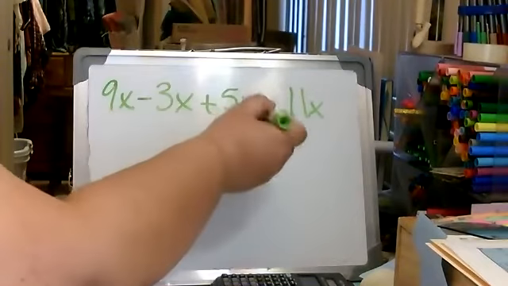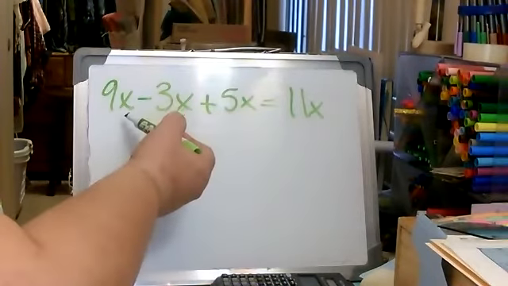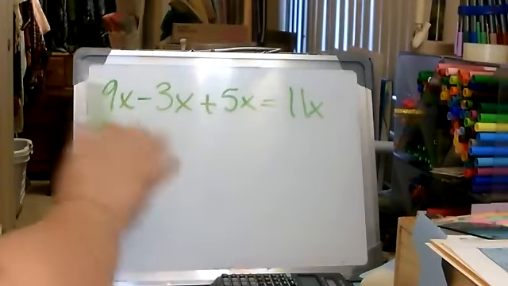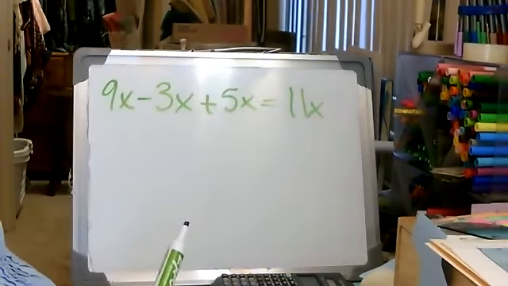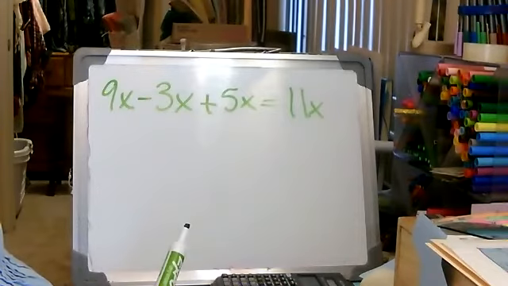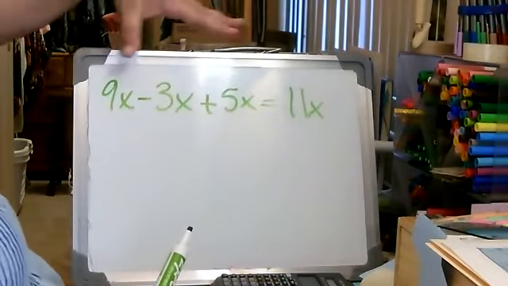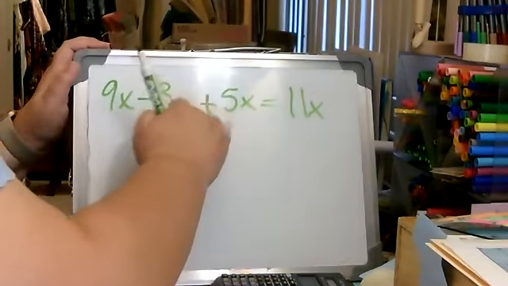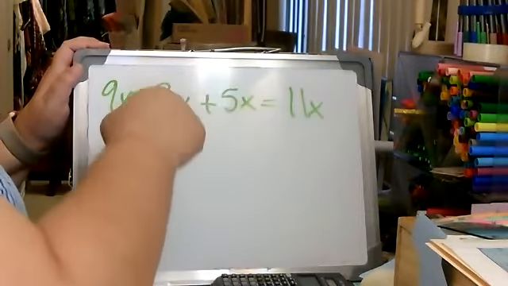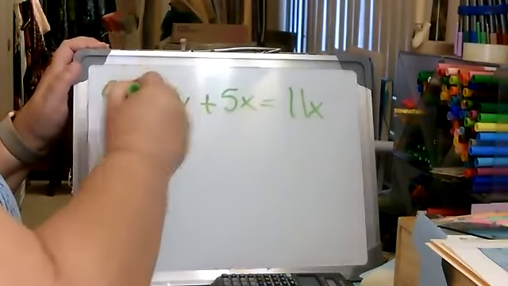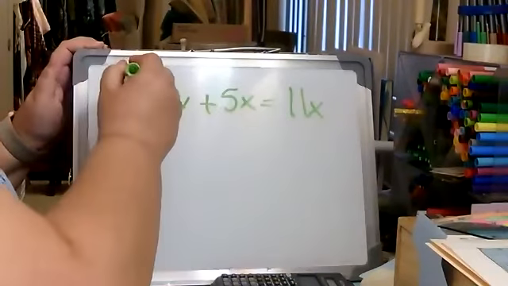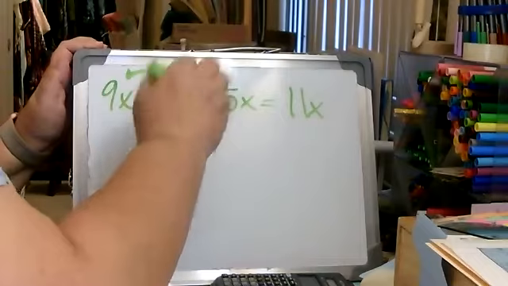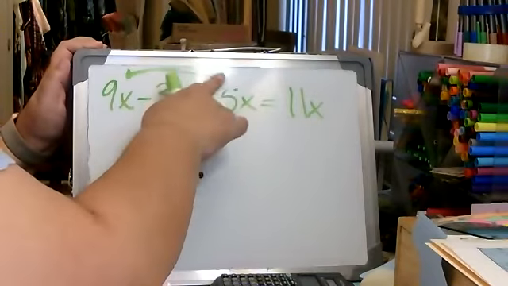Well, if you look, each one of these just has the one variable, and it's just x. There's no exponents or anything else, just x. So combining the like terms means putting all these ones that are exactly the same together. Now, if this was a y right here, we couldn't combine this with anything because there are no other y's. We would only be able to do these two. But because this is an x, we can combine the whole thing.